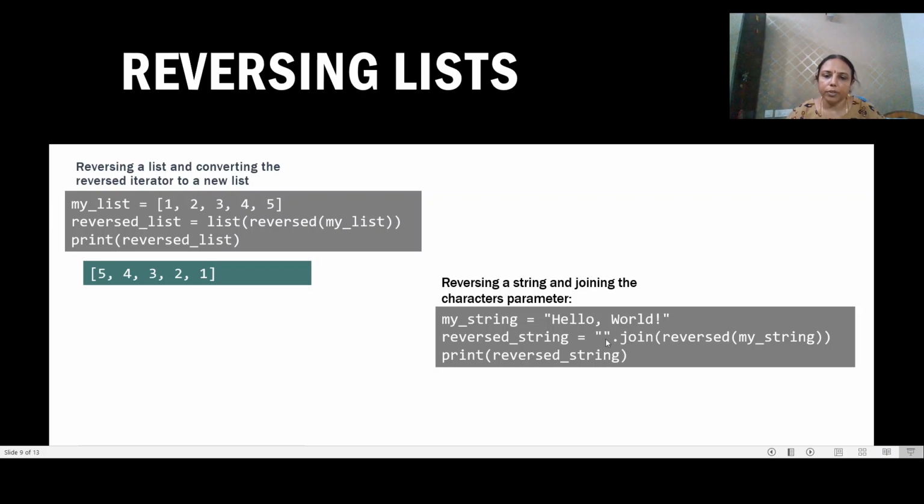Wherever there is the empty string, you can apply it to the reversed string. So it will give me this, comma, then OLLEH. So it is joining the characters.